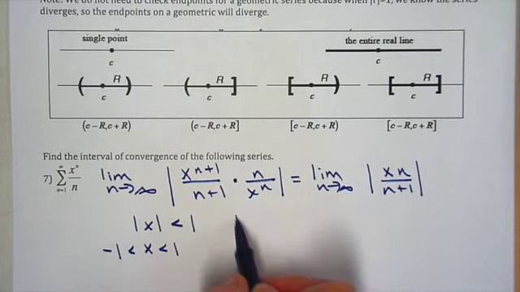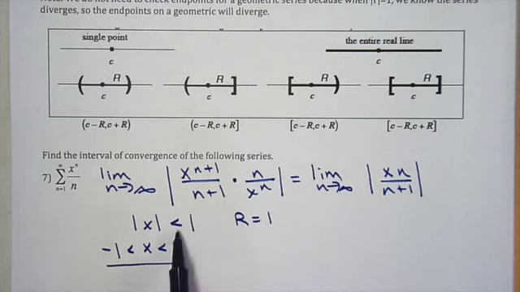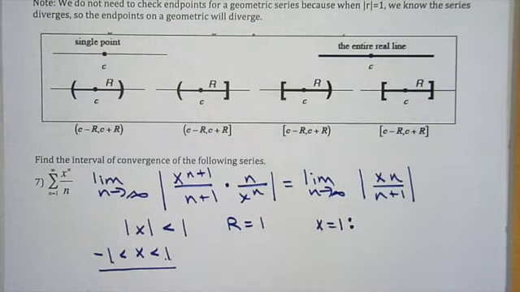So just from here, I do know the radius of convergence, which is 1. But this question is asking for the interval. So because we used the ratio test, I don't know exactly what happens at the endpoints. It could converge, it could diverge, so you actually have to check the endpoints separately. Okay, so let's start with the first endpoint, 1.